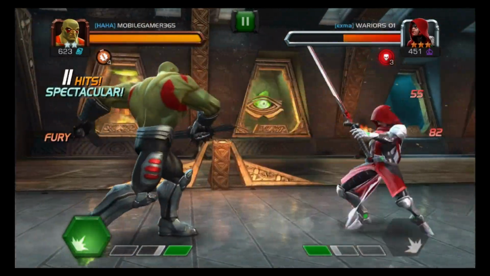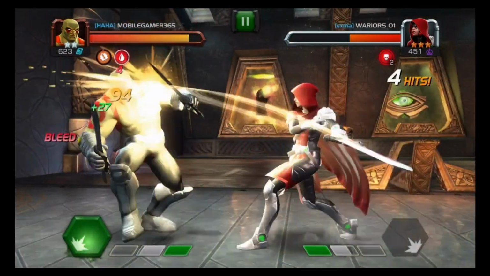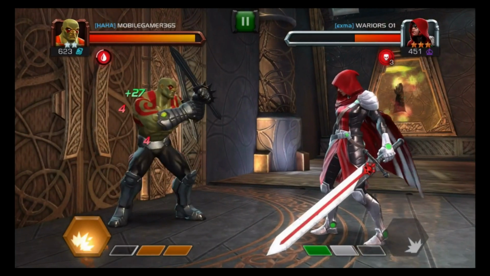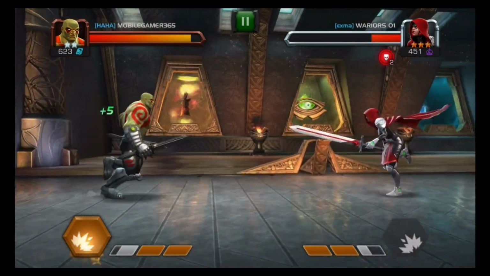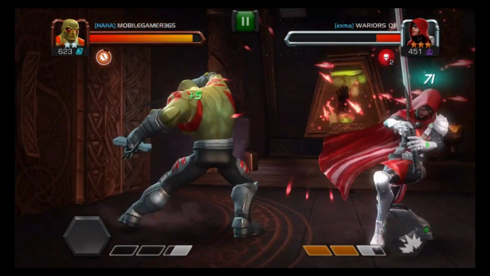All right, let's see his dash attack. He's running forward. Okay, so he hits like twice now. That's really cool. I'm gonna do an uppercut here, see what that looks like. You know what? It really doesn't look that much different. Let's do the second special.